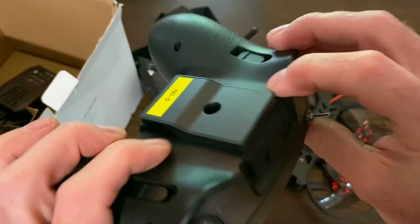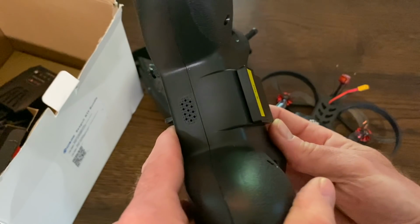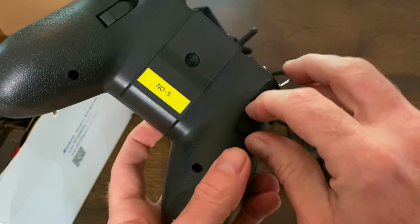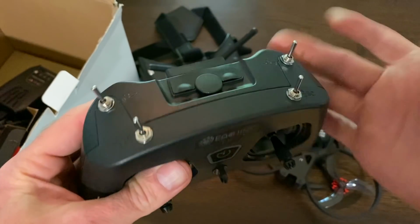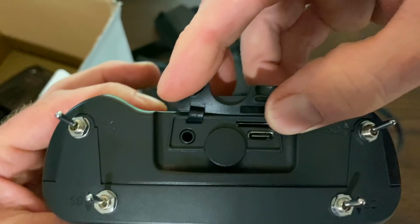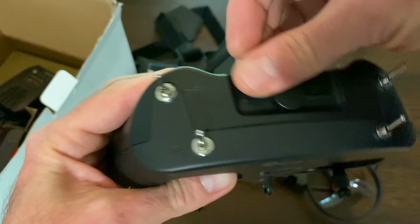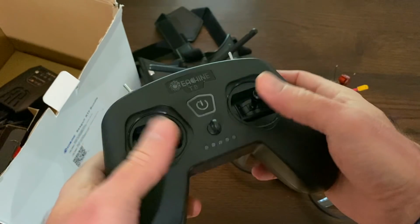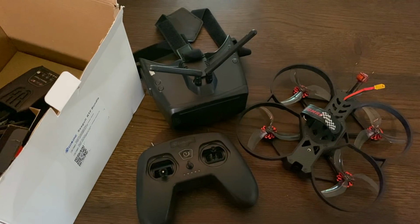And lastly, I believe there's a built-in 18650 in here as well. So this is also programmable in Betaflight. You can change things around. And the charge port is here, a USB-C charge port, and it looks like you could use it with a simulator too. So FPV simulator ready, which is pretty cool. So I think it's a pretty good kit for around $300.